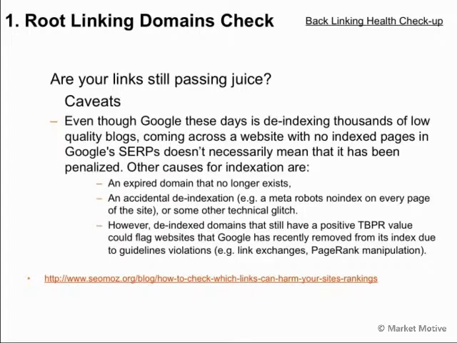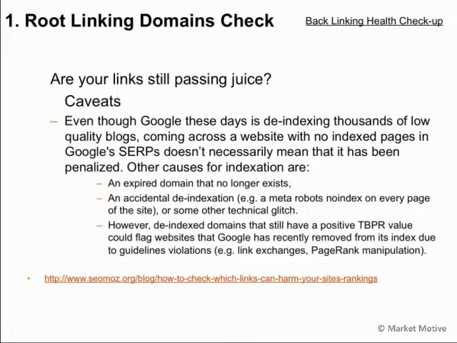So if you have 1,000 links and 200 of them are from really spammy sites, from article directories and forum spam and comment spam, and none of those sites are indexed anymore, if 20% of your links aren't indexed, that's a pretty negative signal that you're not getting the right kind of links, and Google's probably going to ding you for that. So we want to know if that's accidentally happening or if somebody had worked on your site in the past, and if it's something that you need to fix.